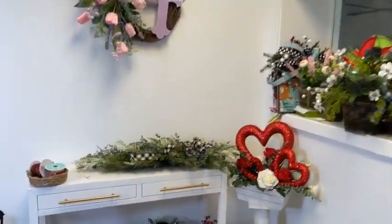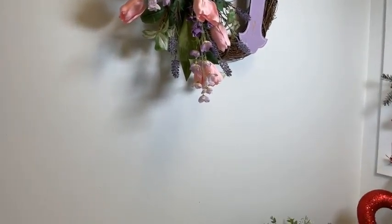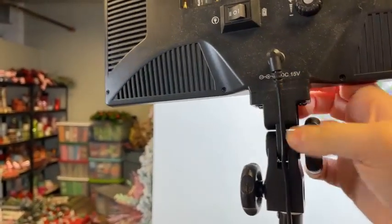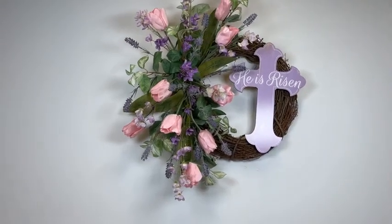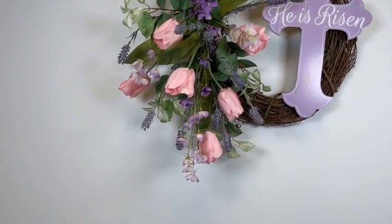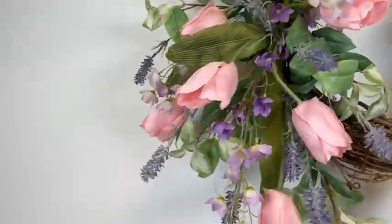Now let's show you the cross wreath. I just completed this — that was another tutorial this month. This one was from date night two nights ago in the wreath community. The sign is available individually — you don't need to purchase the kit. We have plenty of inventory without the kits. We did list 30 kits. So that is the He Has Risen wreath we just made — we used nothing but florals and that beautiful sign. We used those tulips, some really high quality lavender we got in, some Hoya, and the sign that sold out — we got more of those.